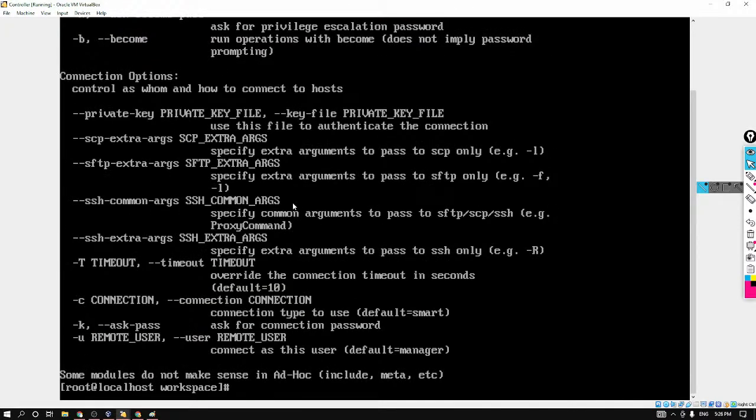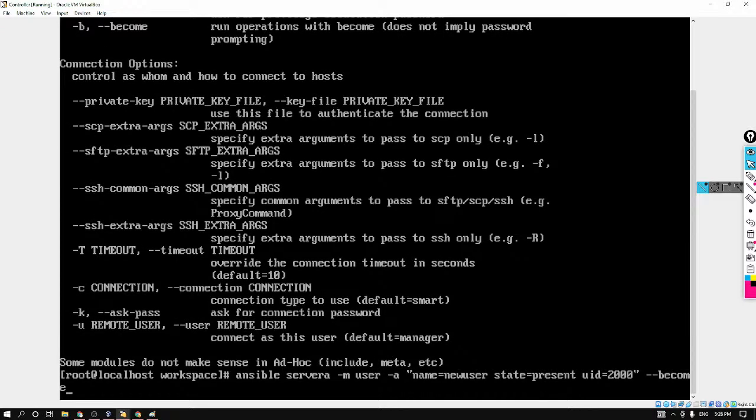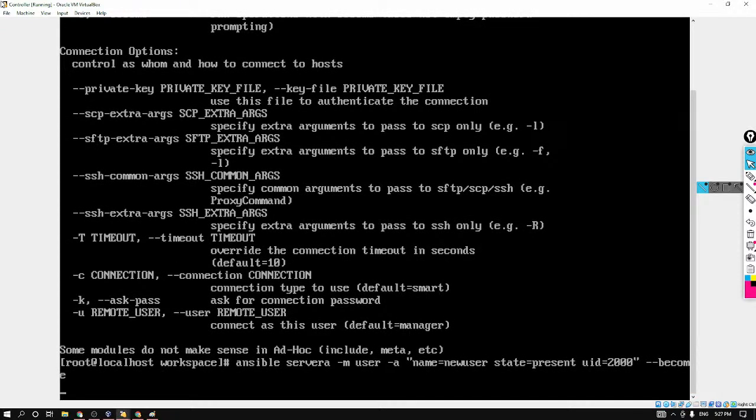So it is saying that if we want to give access of become, then there is an option of --become. Okay, let me try that. --become. Now let me run it.